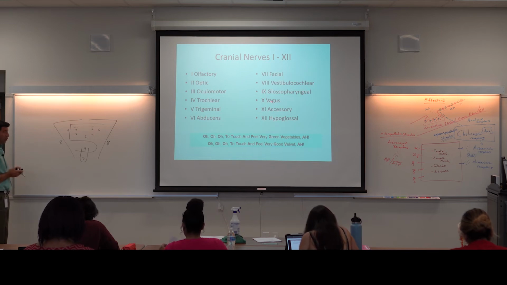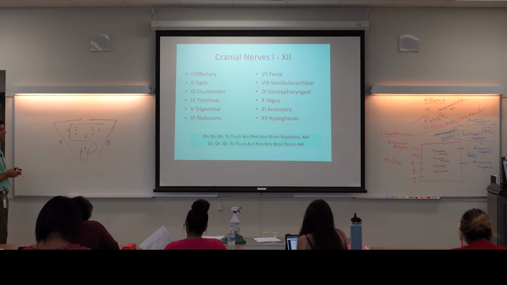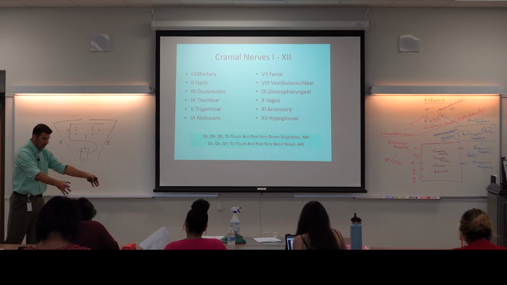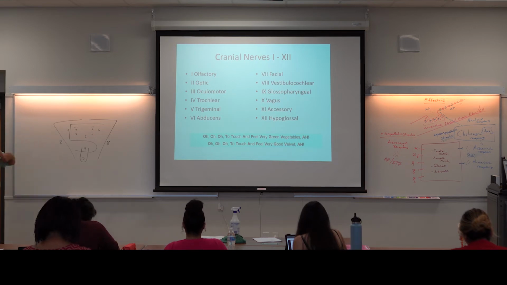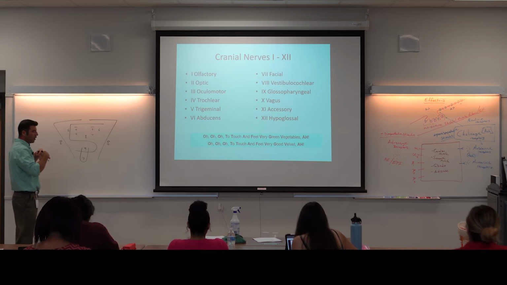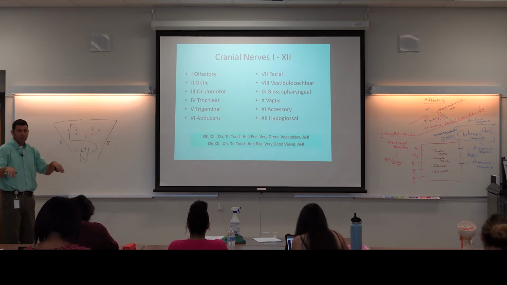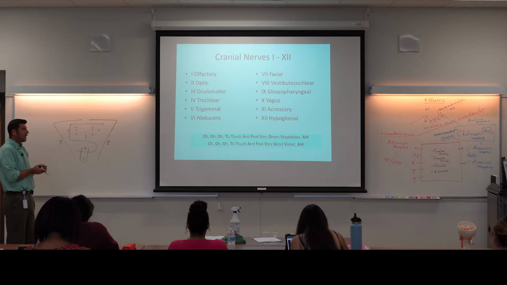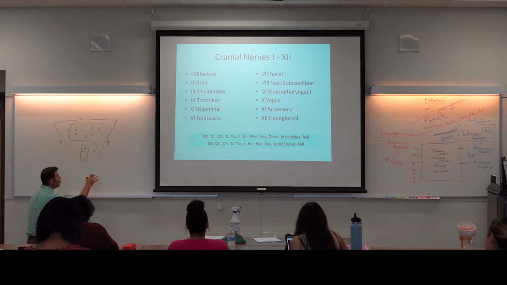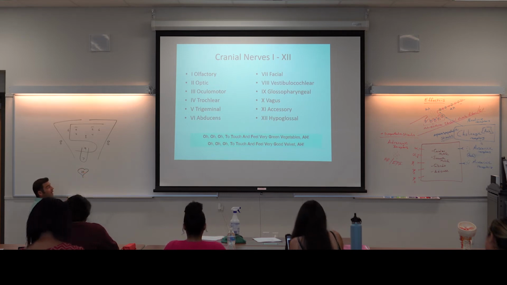Now, vagus nerve number 10, this vagus nerve is a really long cranial nerve, and it actually wanders into the thoracic cavity and down into the abdominal cavity. It hits a bunch of digestive organs and the heart and the lungs. It wanders around to these different organs, and that's where it gets this name, vagus nerve. It's named after the word vagabond, for wandering nerve. And to show that it wanders down into another organ, I'm just going to draw a heart down here. In the middle of the heart, I'm going to put a number 10 for this vagus nerve.